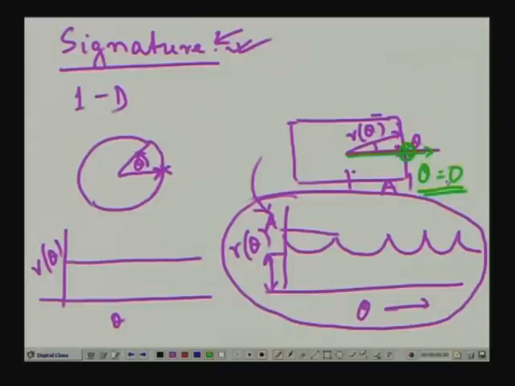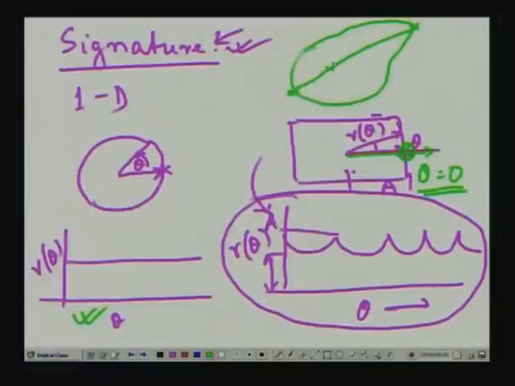Whatever my starting point, I will always get this particular signature. But where the boundary is not uniform, not of circular shape, it is possible to have a unique point on the boundary. What we can do is choose a pair of points on the boundary whose distance is maximum, and out of that, whichever is at a larger distance from the centroid, I can use as a starting point.